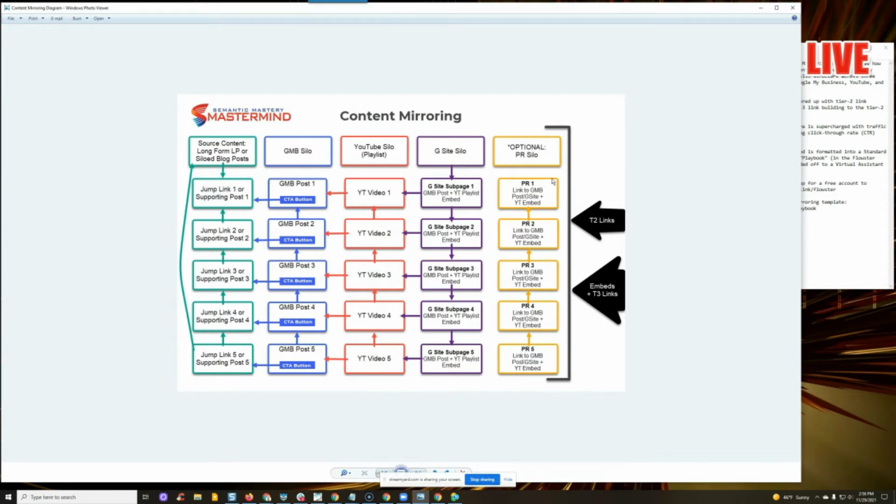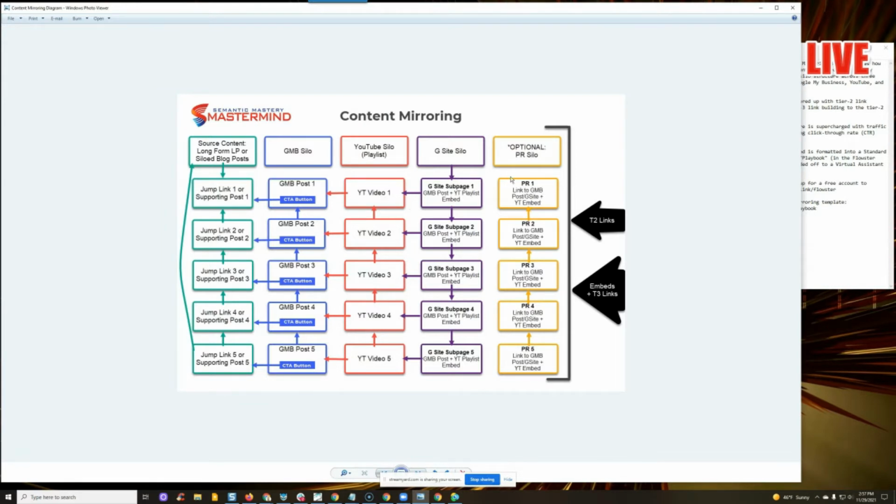And again, this is optional, but I highly recommend it if you have the budget for it, or if you already have your own subscription to a press release distribution service and you have the credits to use. I recommend that you do this because with the press releases, you can embed, at least the service that I use, which again, I mentioned all of these in the process training that you guys will get today, it has the ability to embed a YouTube video.